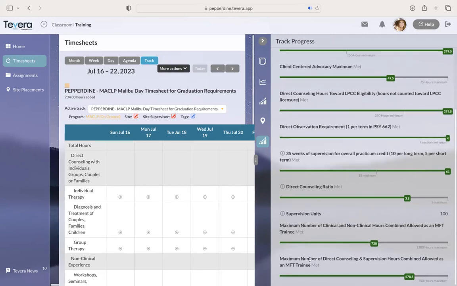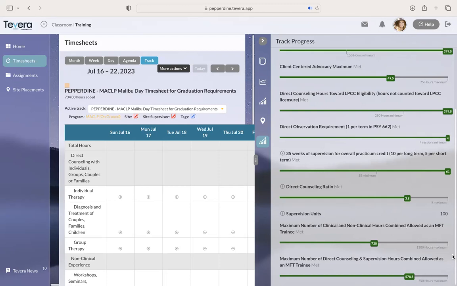And then these last 2 sections, they are important, but you may not need them during your time in this program. This is basically showing you the maximum hours you can obtain while you're in the program. Most students do not hit these maximums, so you probably won't have anything to worry about. But if you notice yourself coming up pretty close to those maximums, it might be worth consulting with your CTC and asking what your next step should be.